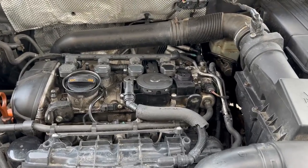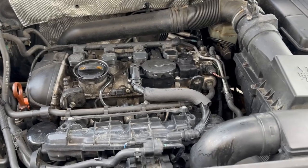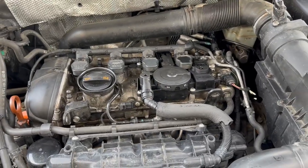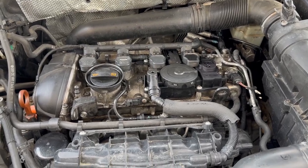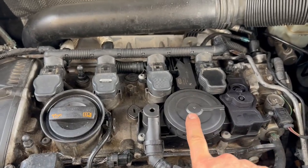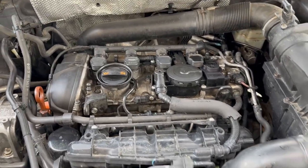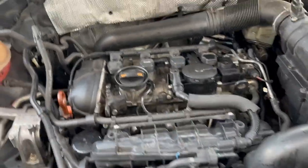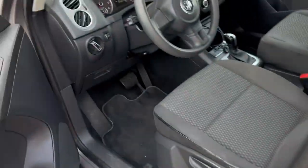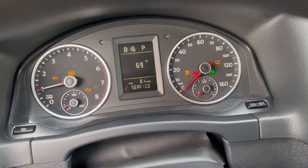There are fancy ways of checking all these things and reading codes, which I did, but here's a quick way to tell you why your engine is idling rough before you start throwing parts and money at it. I already replaced this preemptively — didn't need to, mine was still good. Bell housing is wet, it's dripping. Quick diagnostics: 97,000 miles, not even that many miles. We start the vehicle and it's going to idle rough.